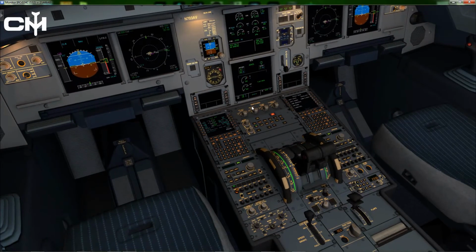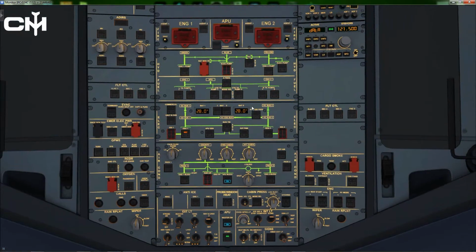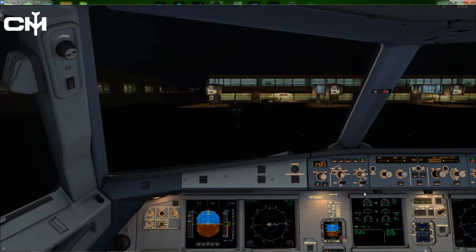So come down here, and you know what I forgot to do, and we should have done this before. I should have looked at my list right here. We should have made sure that the wing lights were on, and the beacon light was on before we started that engine. So that's my bad there. I'm sure somebody was probably screaming at the screen going, "You didn't get the lights on." Calm down, people. Calm down. It's okay. Alright, so engine 2 is up and running.